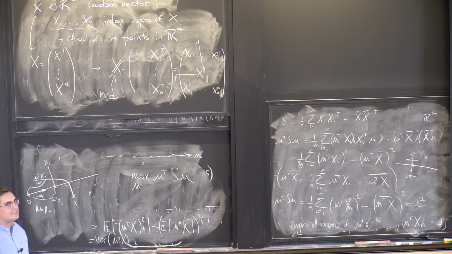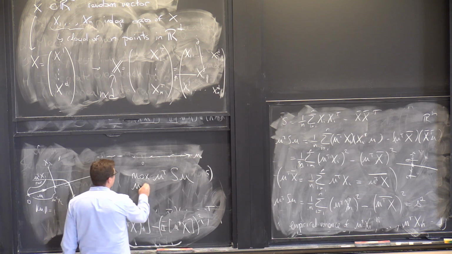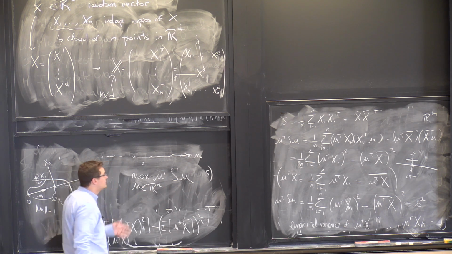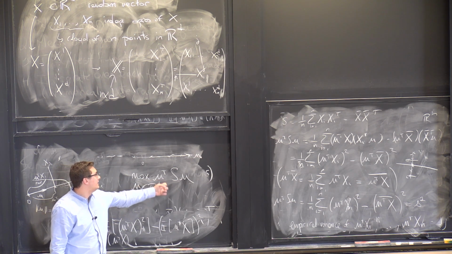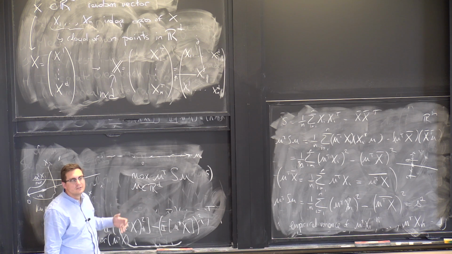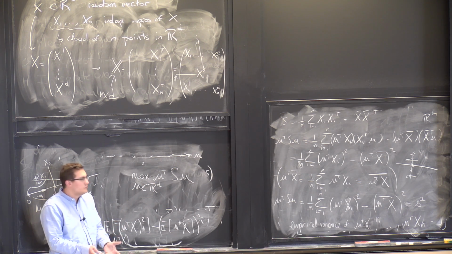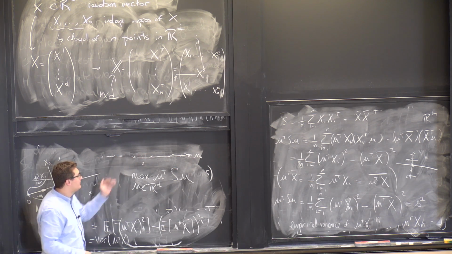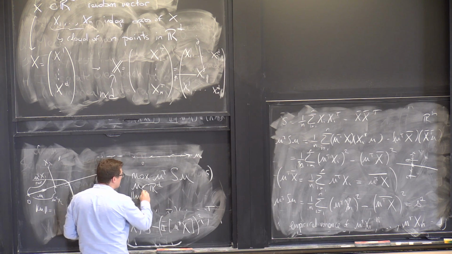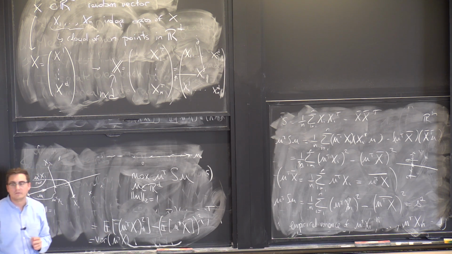Now, of course, if I write it like that for all U's in R^d, what is the value of this maximum? It's infinity, right? Because I can always multiply U by 10, and this entire thing is going to be multiplied by 100. So I'm just going to take U as large as I want, and this thing is going to be as large as I want. And so I need to constrain U. As I said, I need to have U of size 1 to talk about coordinates in the system generated by U. So I'm just going to constrain U to have Euclidean norm equal to 1.